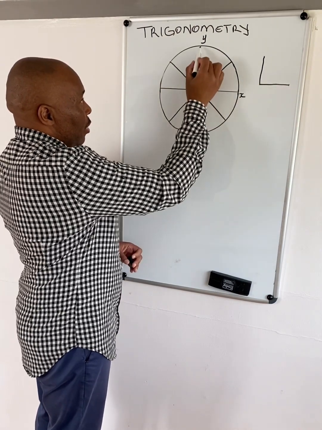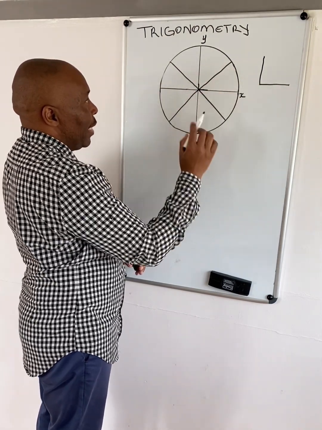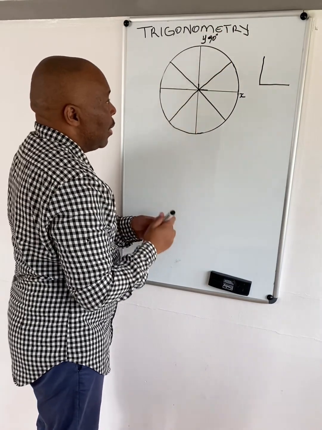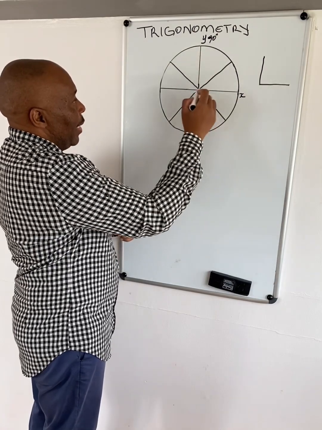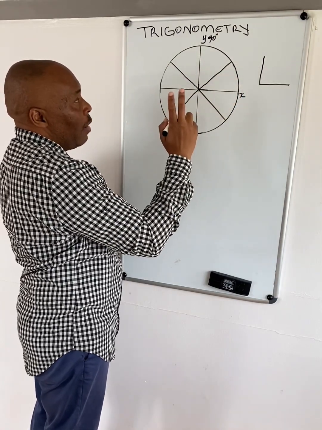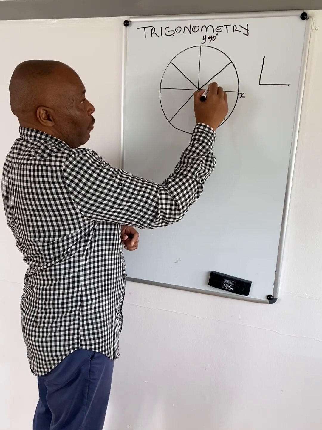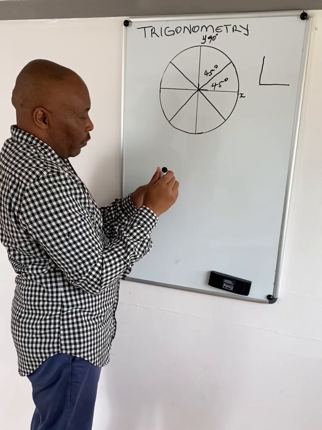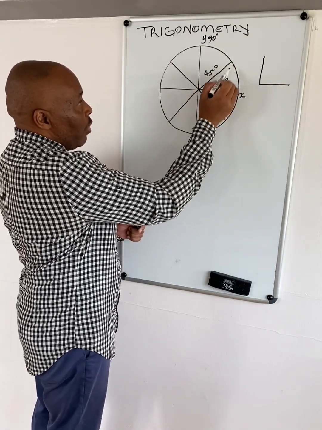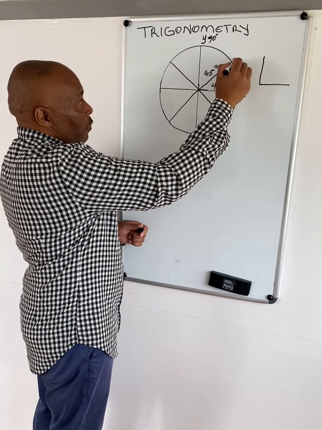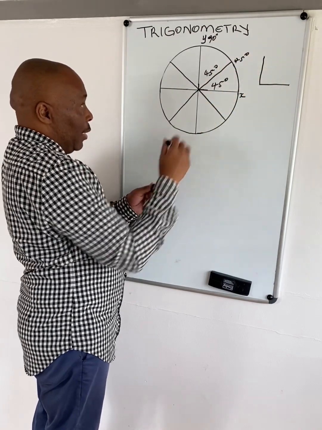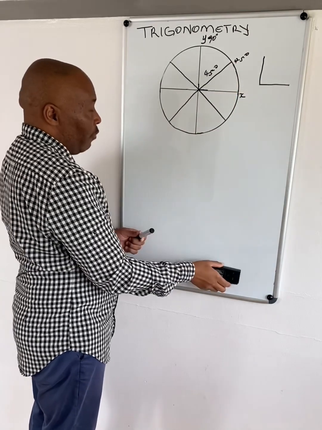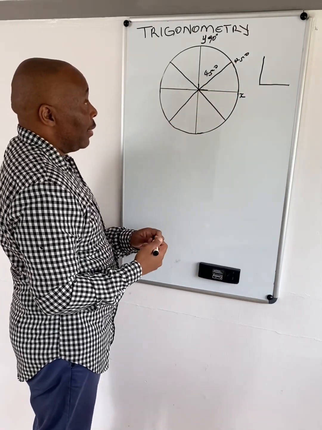So I said this whole side from here to here is 90 degrees. So here we've got a 90 degrees, right? If I've got a 90 here and I cut it into two equal halves, it means I've got a 45 this side and a 45 this side. So I've got two 45 degrees. This line of mine gives me a 45 this side. So this is a 45 degree angle, right?